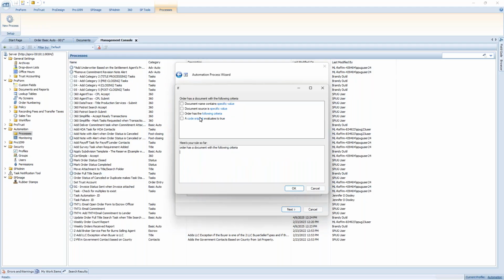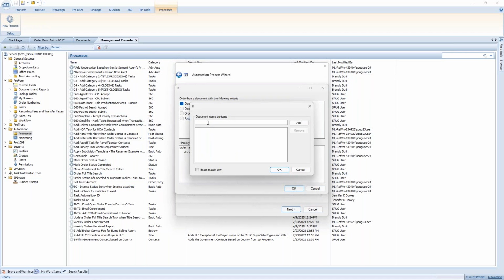And sometimes it will open you up to new options. So now I'm going to do, and the document name contains, let's say, commitment. And anytime you're entering this, I can choose to say exact match, or I can say, you know what, any document that contains the word commitment.